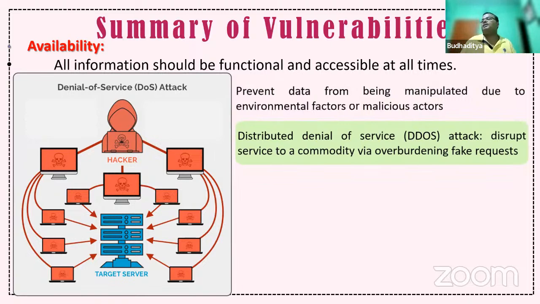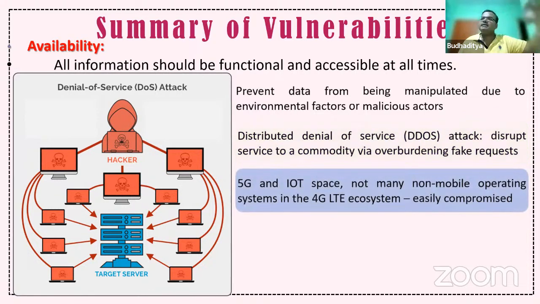As I said already, I've given you an example where several redundant messages are sent to the server, and the server is kept busy, and you are not able to access it. So you can see the diagram itself. The target server is here, but the hacker has actually hacked these two systems, and these two systems are now acting as hosts, and they are actually hacking all the other systems for that matter.